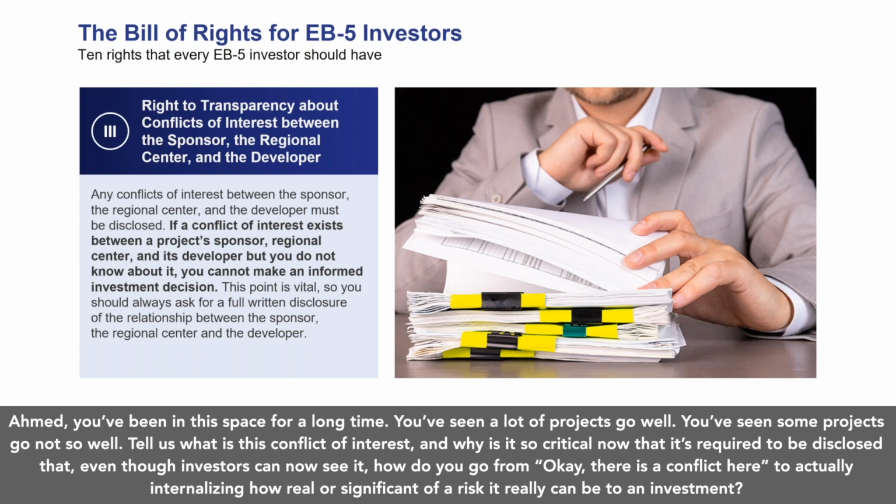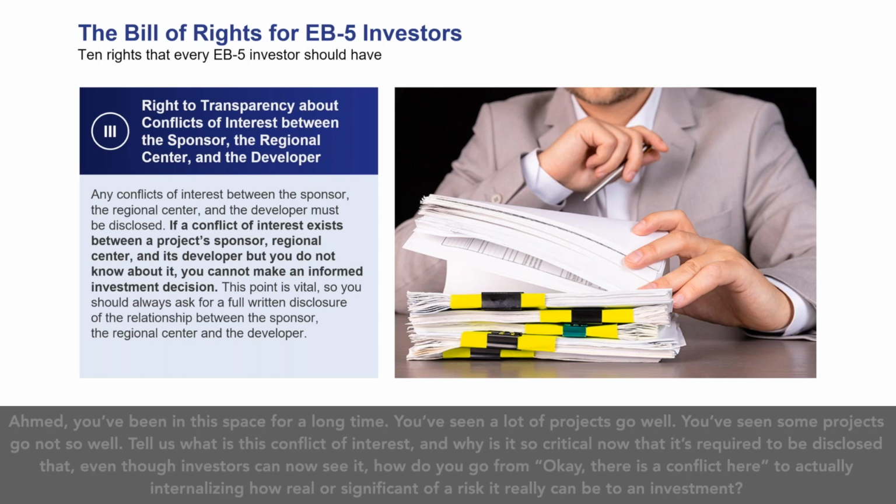Ahmed, you've been in the space for a long time. You've seen a lot of projects go well. You've seen some projects go not so well. Tell us what this conflict of interest is, and why is it so critical now that it's required to be disclosed? Even though investors can now see it, how do you go from, okay, there is a conflict here, to actually internalizing how real or significant a risk it can be to an investment?